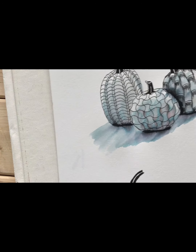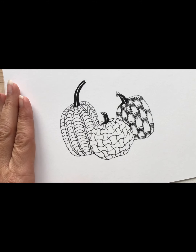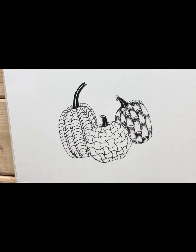I am going to go ahead real quick and I'm going to do a little on these. We'll do maybe a watercolor on one and a colored pencil on the other. So I'm going to go ahead and speed up the camera to get those done, and I'll be back after that.